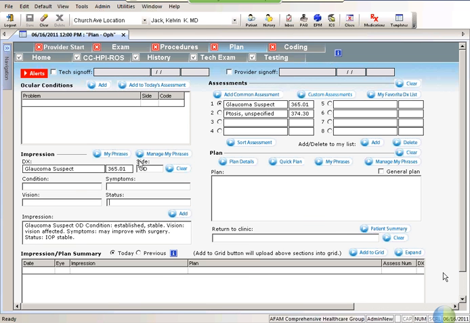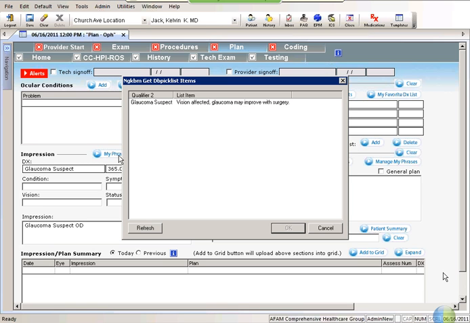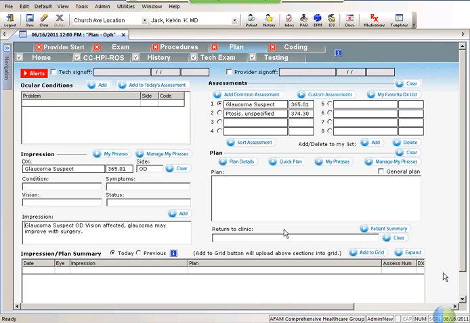Let me do that. So rather than do the 4 fields here, I'm going to clear this out. What you would do is you would hit the add button, because you have the diagnosis and the side, and then you would come to the my phrases, and then you would drop that in there. So that's a little bit easier if you do the my phrases, because that saves you having to click into 4 fields.